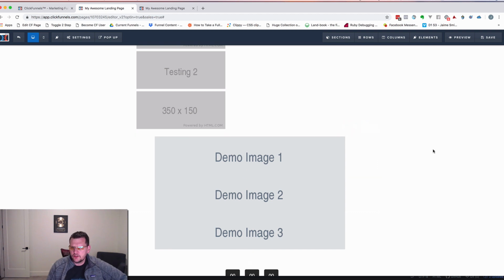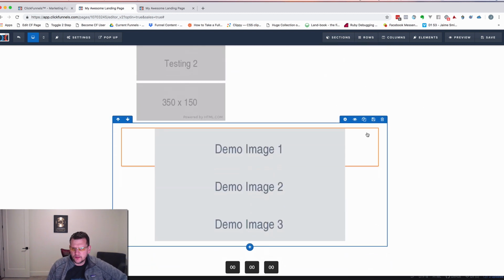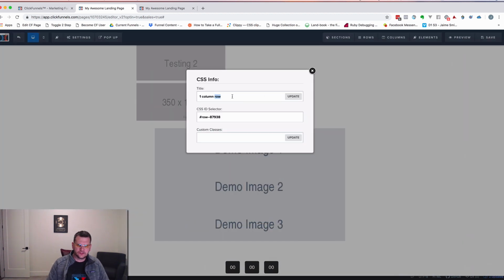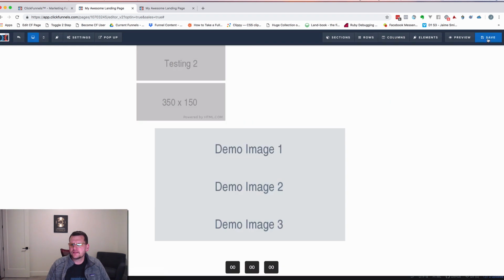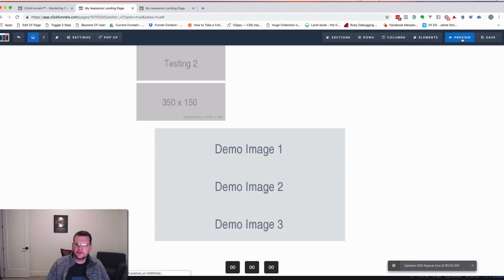And so what I'm going to do is, in this case, before we did a column, and we also did an entire section. In this case, we've just got a 1-column row. So I need to set my CF Slick Slider name, the title on this row, because the row is, again, the container of the images. So we're going to go ahead and go here, and we're going to just highlight all this, do CF Slick Slider, and do Update, and then click Save. And now let's let that finish saving. And then let's go and do a preview.